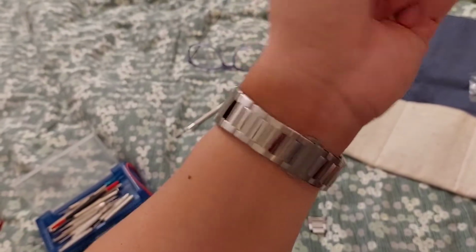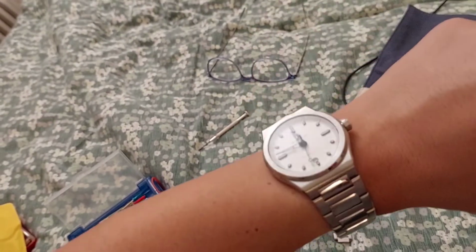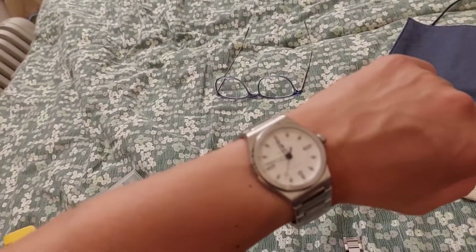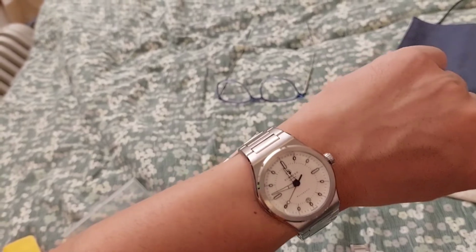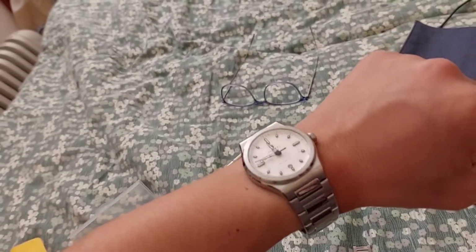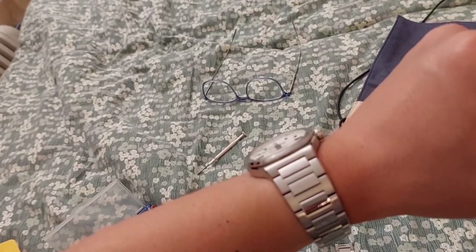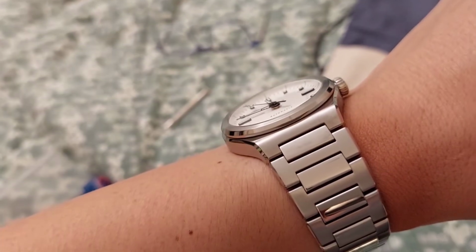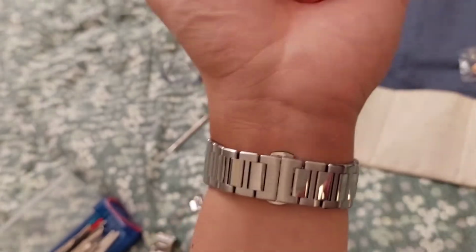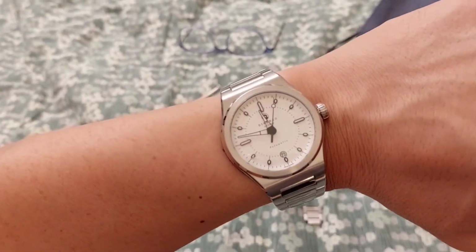Well, actually, I can't really change straps, at least not until Direnzo makes interchangeable strap options. At the very beginning, when I talked to him about this, I think he was working on at least a leather option, and I think he should do a rubber one too. He should do both. I think it'll look great, and I don't see why he couldn't. All you have to do is use this center link, and then swap out the bracelet for a rubber or a leather strap, right? Easy peasy.